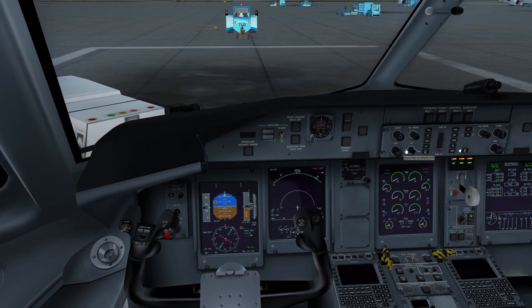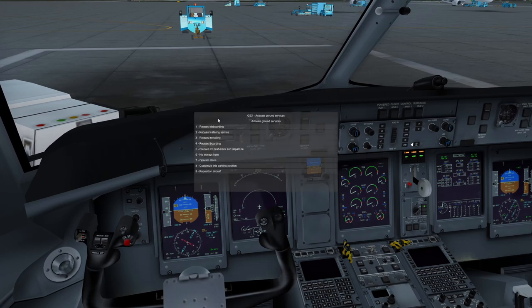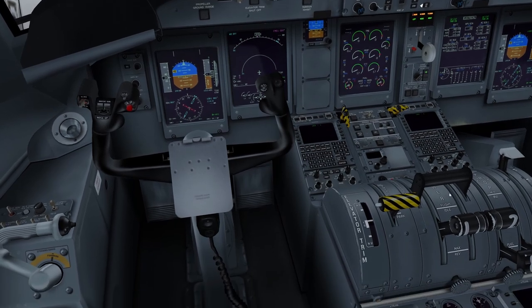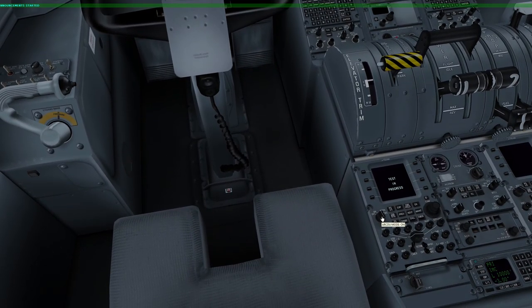Just cancel that caution light and that one. And let's call in the catering services from GSX so our passengers can have a snack on what is a fairly short flight. Now turning both FMCs on, and let's get the radios and navs booted up. Both sides, there we go.